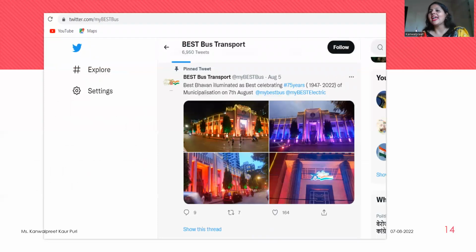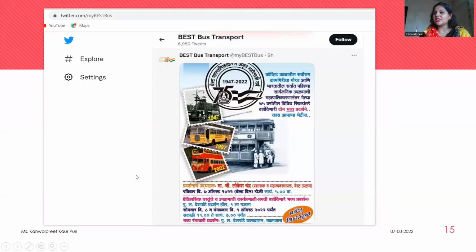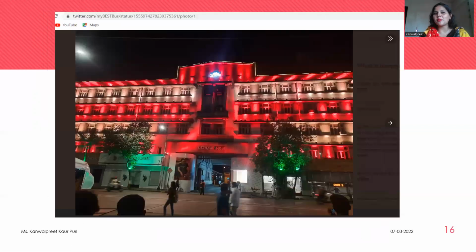And as I'm from Mumbai, I'm strongly promoting public transport because I believe we have already been through a pandemic, and we have realized how much air quality and health matters. And if we continue to create pollution, then it may happen one day that we need to carry oxygen cylinders. And as I'm from Mumbai, today our public bus, the BEST bus, is celebrating 75 years of its municipalization. That is, the local municipal authority has taken it under its wings. So this is a parent body, BMC. So today they are celebrating. In fact, it is a foundation day. And this is just because I'm promoting, and I always request people to use public transport.